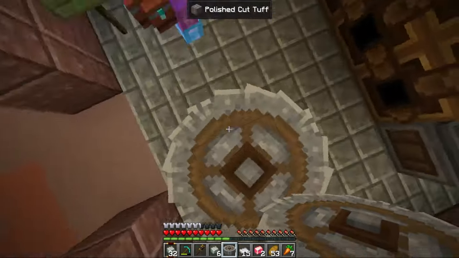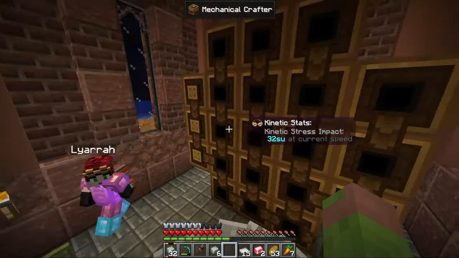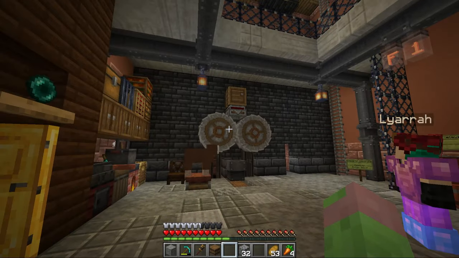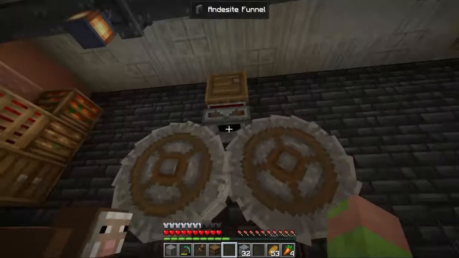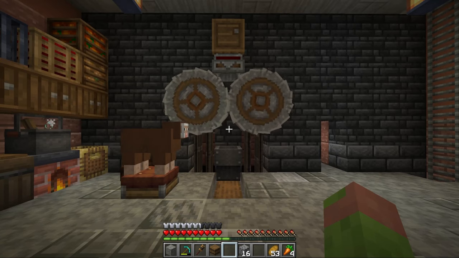Crushing wheel, okay. And look at this, you make two of them at a time. Oh, well that makes life easy. Alright, so what are we crushing first? Well, there is an achievement for getting into this. Yeah, I already got that. I mean, honestly, I just want to see what happens to a good bag of cobblestone.